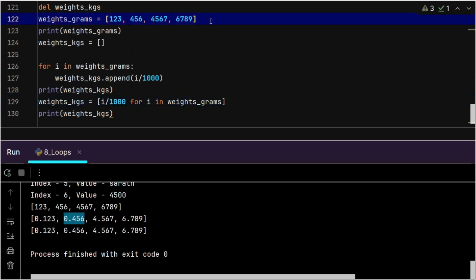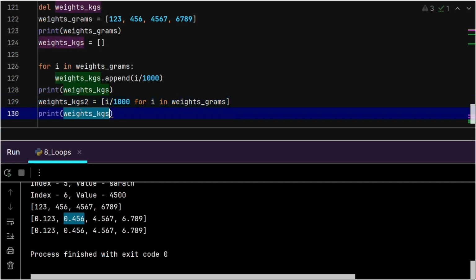Let me check one minute. Weight kgs, we have not initiated it anywhere, right? It is not needed. The list comprehension should just finish. From this list comprehension, you are getting this as a new list. That new list is assigned directly to this variable. But weight kgs already has data, right? No, it was deleted. It is reassigned. Okay, let me keep a new one. Let's say I'm keeping two.